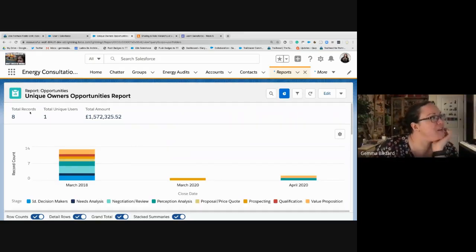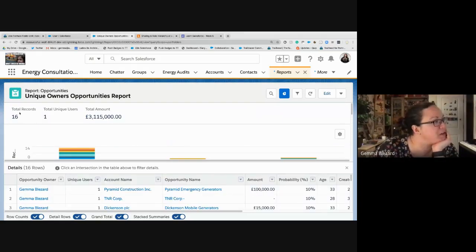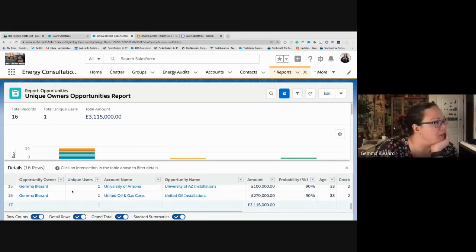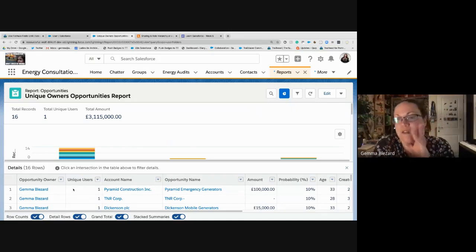And as you can see there, we've got 16 records and only 1 unique user. And that's something that you've been able to do because of that power of 1 concept there.